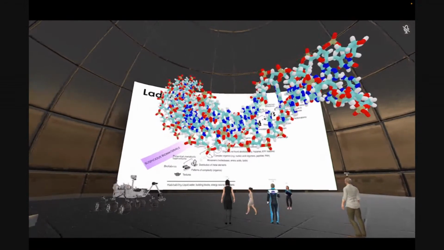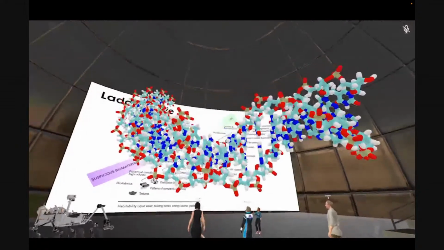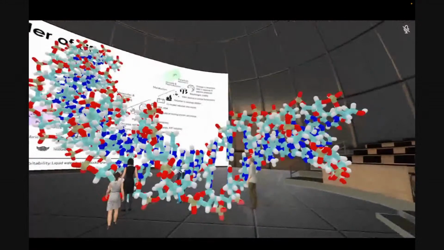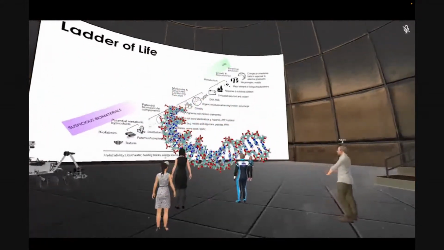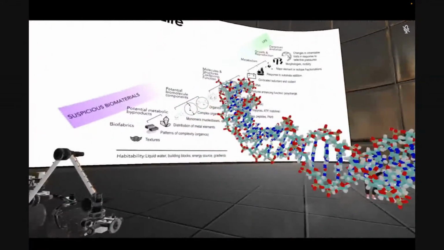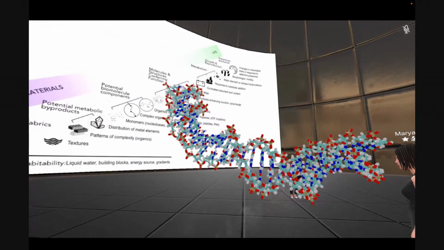And so one of those is a DNA molecule. I'll invite you to look up above you right now. This is a double helix DNA molecule where the different colors represent different nucleotides that bond together in a very specific way, and this is common to most forms of life on Earth. So you will see DNA and RNA here on the ladder of life in that green zone, where if we found a DNA molecule on another planet, we could be pretty darn sure that's evidence of life.